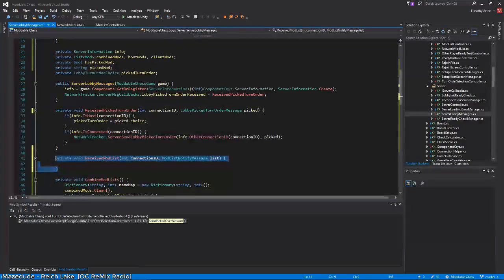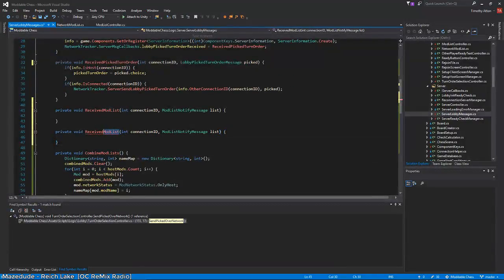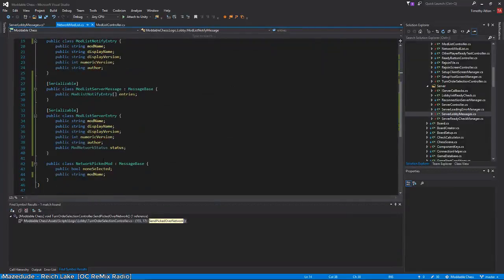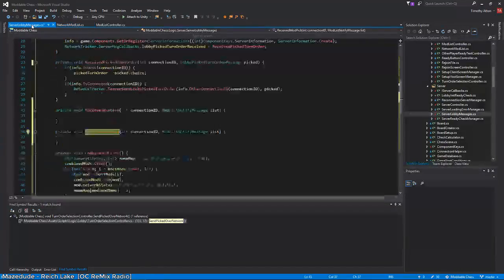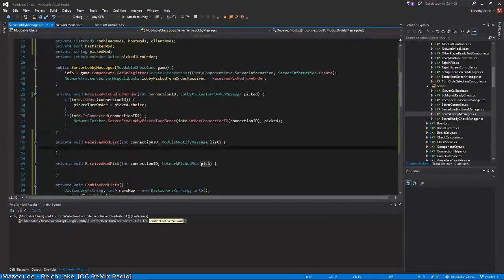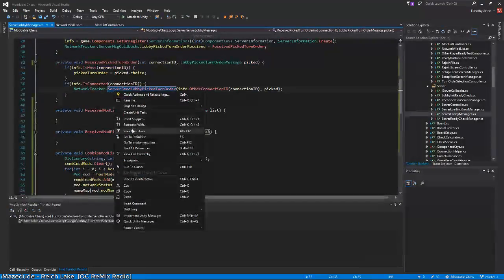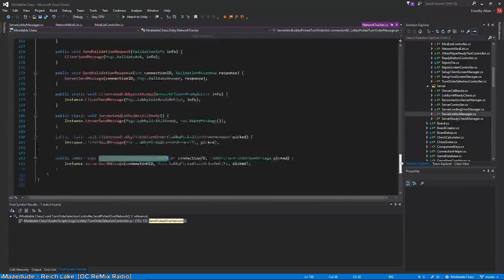We've also got received mod pick. I guess let's go into the network tracker now and add all the messages we need.